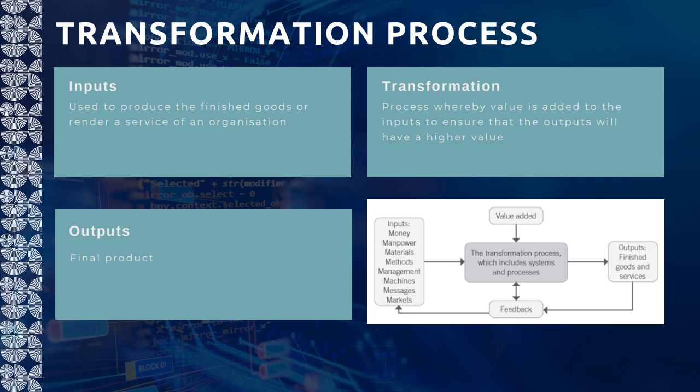So what is an input? Input is, as we said, our 8Ms. They're used to produce your finished goods or render your service of an organization. They go through a transformation process to become an output. There are two different types of inputs. A transformed input, which is like people, material, data, money, all of which is changed during the operations process, and a transforming input, which is the actual resources needed by the operation, which themselves don't need to change.